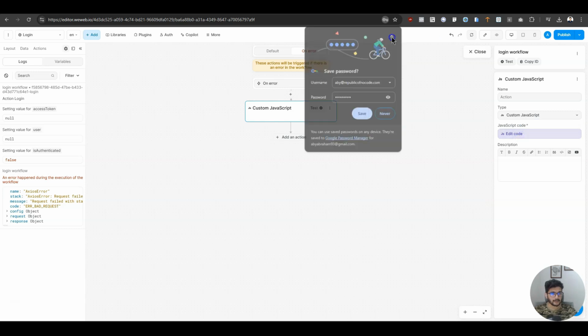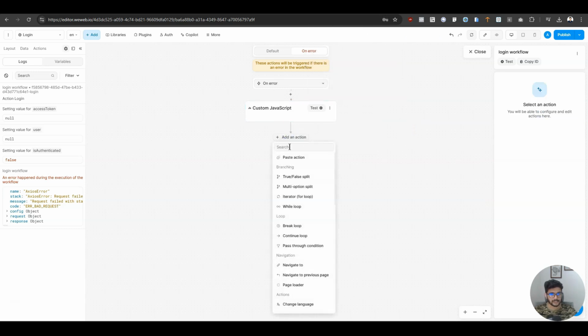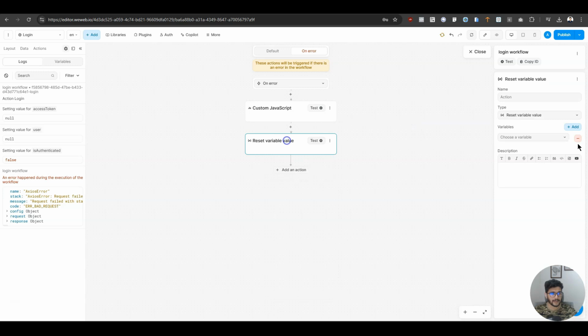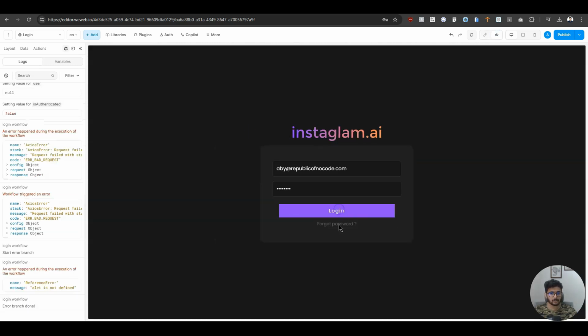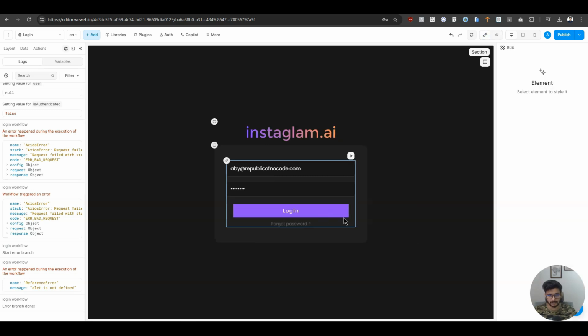All right, and I also want to reset the values of, oh, actually I don't care. I'll just show that error if username and password is not correct. Looks like I ran into an error. Let's see what that is.